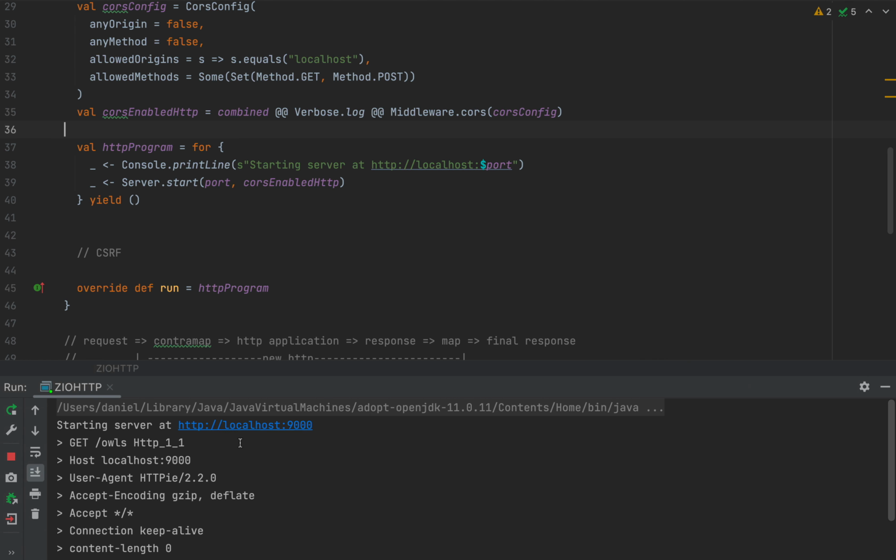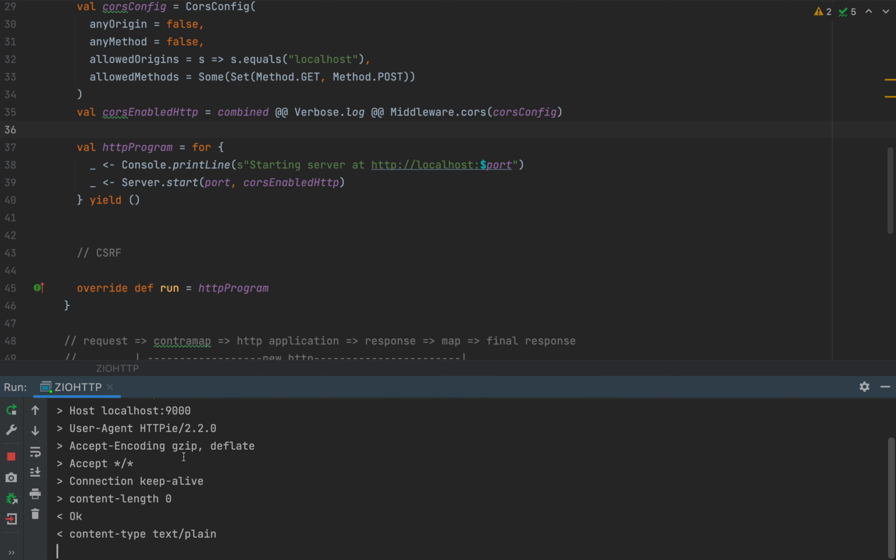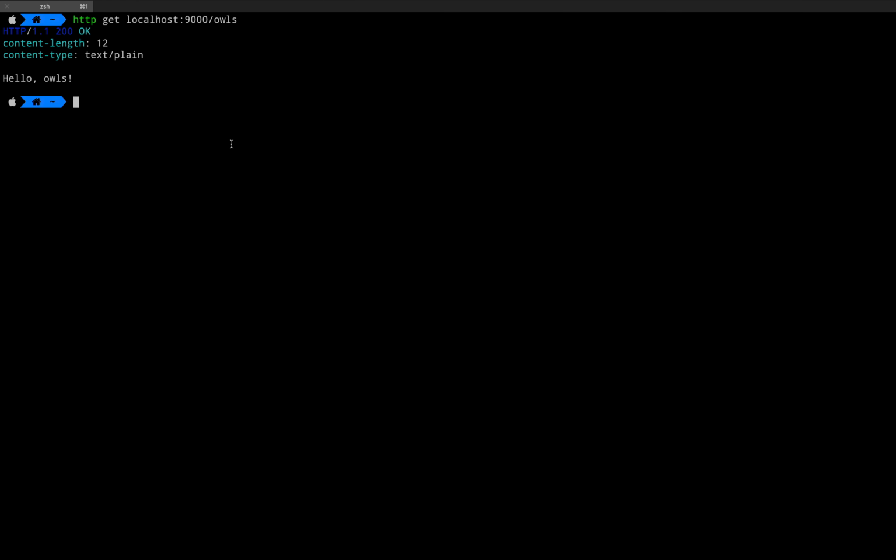Cool. Now, let me get back to my terminal, and I'm going to use an HTTP GET at localhost 9000 /owls. Okay. Now, in this case, we get the request, which is accepting encoding and so on and so forth, that we saw in the previous part. But I'm going to also add an HTTP header in the request.